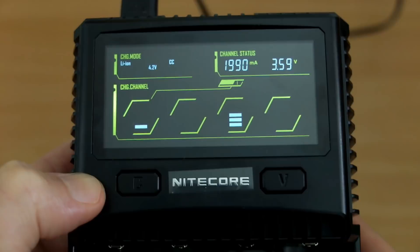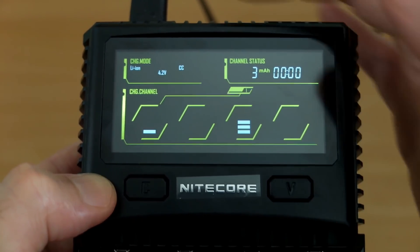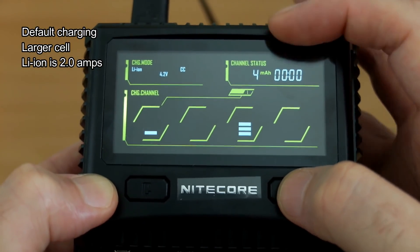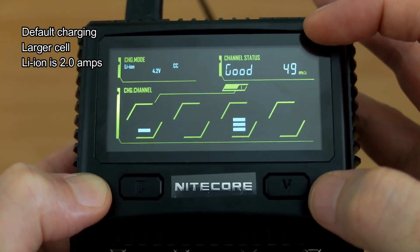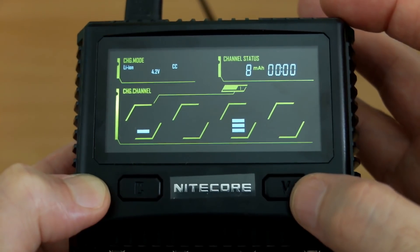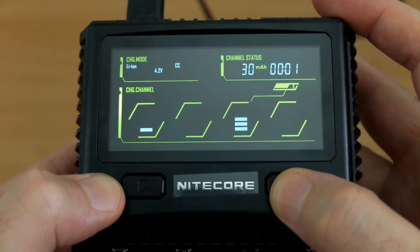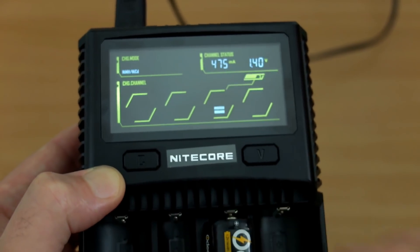Inserting another cell into a slot, it automatically switches over — you can see the hexagon indicator open at two ends. The 2-amp charging is pretty good if you're into vaping or using unprotected cells, which can take charges all the way up to 4 amps on some LG cells. Personally I would go for a slightly lower rate — either 1 amp or 1.5 amps — particularly since I use protected cells quite a bit.